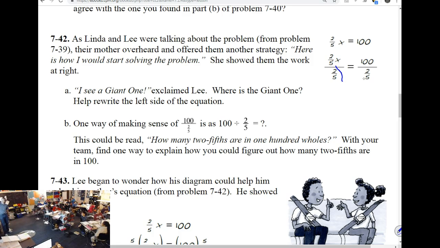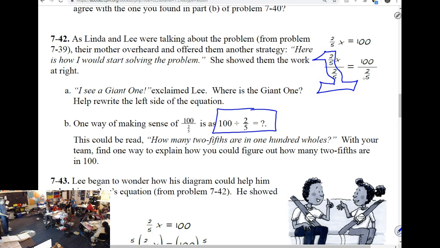So we actually, whether you like it or not, made, and I know, I had to go around to capture the 2 fifths and not the x, but it's a giant 1, right? Which you guys got taught about last year. Any number over itself, even fractions over themselves, equal 1. So this just turns into 1x, but the problem becomes we have 100 divided by 2 fifths. But we could, ah, so we can then keep, change, flip, and we get the same thing that we just did.